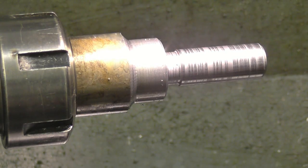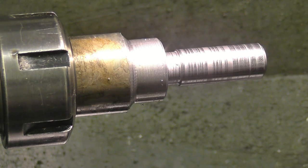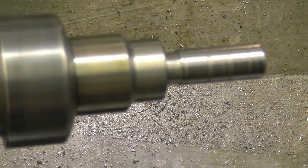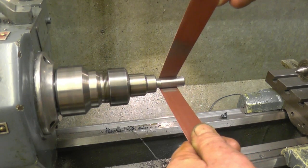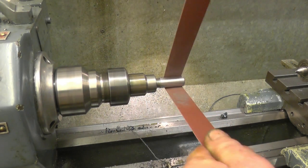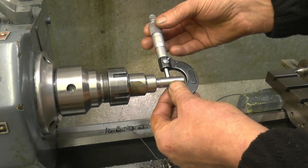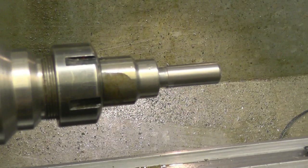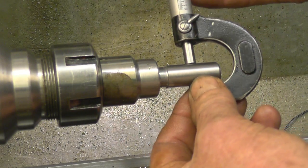Right, now it's cooled down, we'll measure that again. Within half a thou, I'll just polish that and put a bang on size. Oh, well, you can see them make that. That's the size, which is 547. And we're at 547 on there.